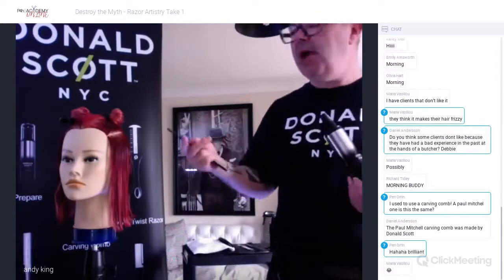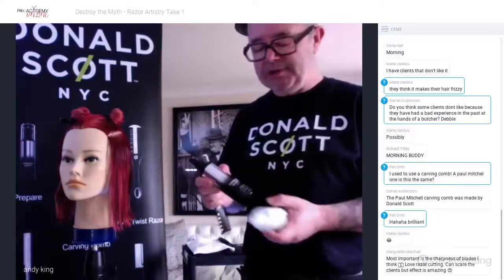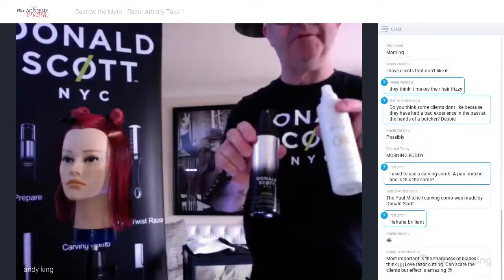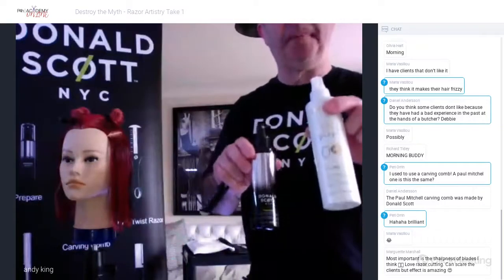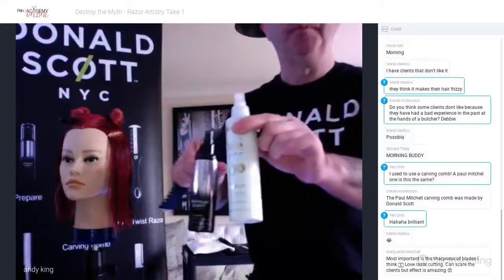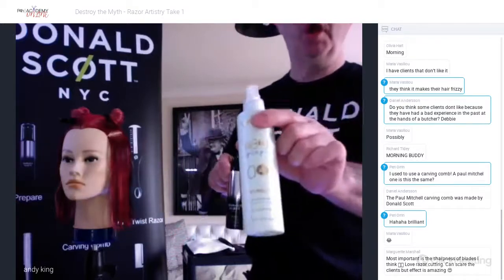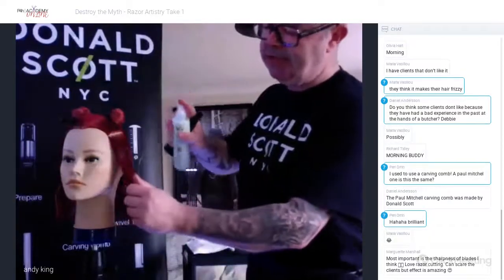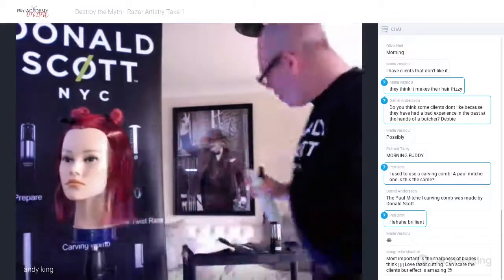One of the questions before we start was, do we have to prepare the hair in a different way, and do we need to put anything on the hair that will help with slip? At Donald Scott, we've got Prepare, which is a liquid tool glide. But what I've also just discovered is fantastic is our new Malibu Prep Primer. I find primer is a little stronger, but the Prepare you can actually put on dry hair before you straighten as well. I haven't used the primer for that. So we've got Prepare liquid tool glide from Donald Scott or the primer. If the hair is a little compromised, then the primer is fantastic for this. Thank you, Perry.